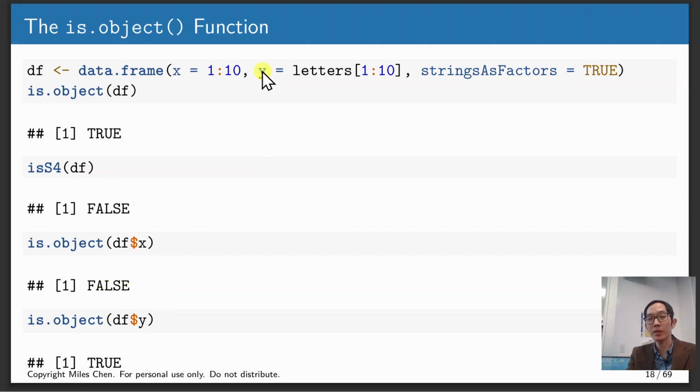Column Y is a factor. A factor internally is an integer type, but it's a factor, and so factors are S3 objects.